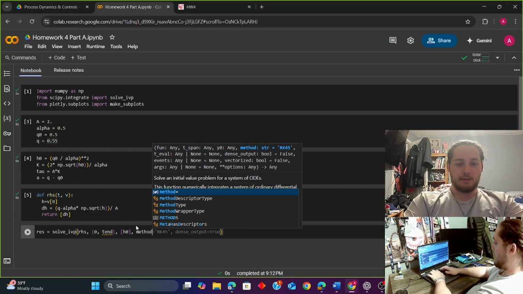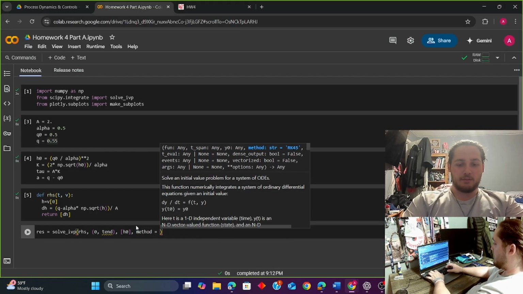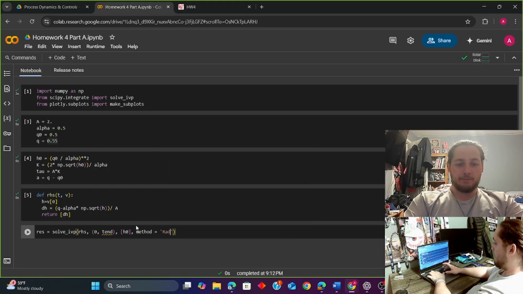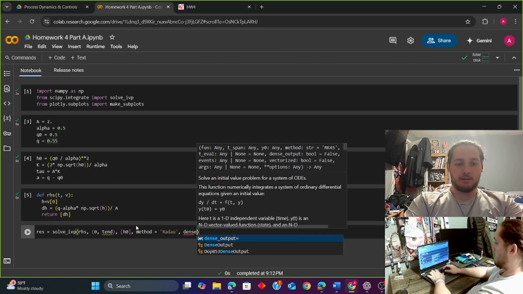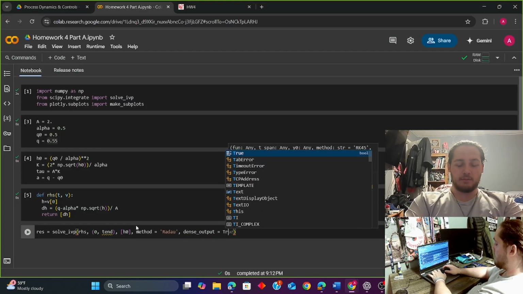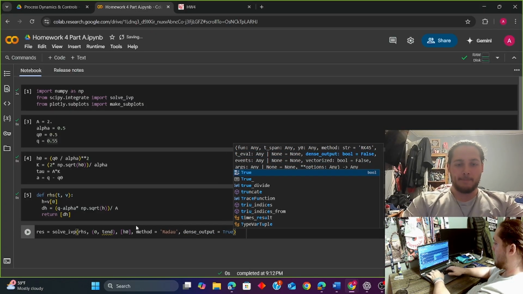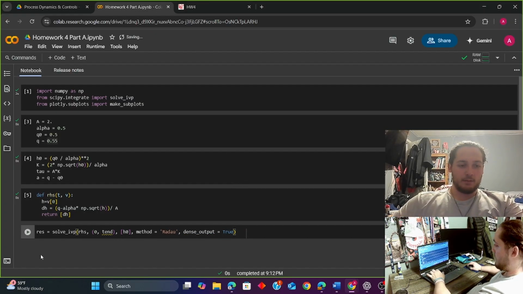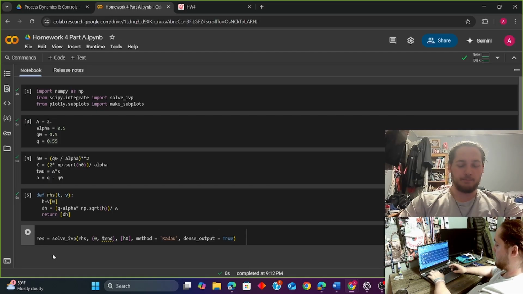So next here, our method, we are going to use Radau. And then lastly, we want our dense output to be equal to true. So I'll need to define our t end for this. T end is going to be equal to 500 for this simulation.